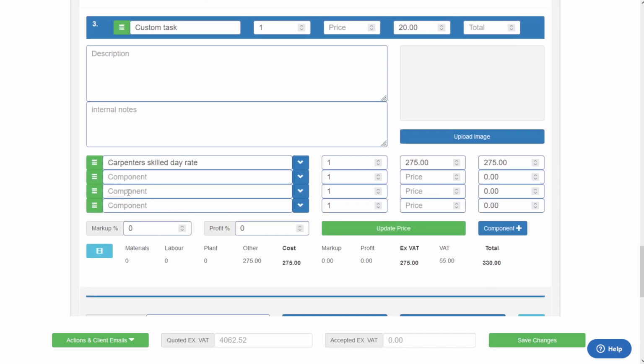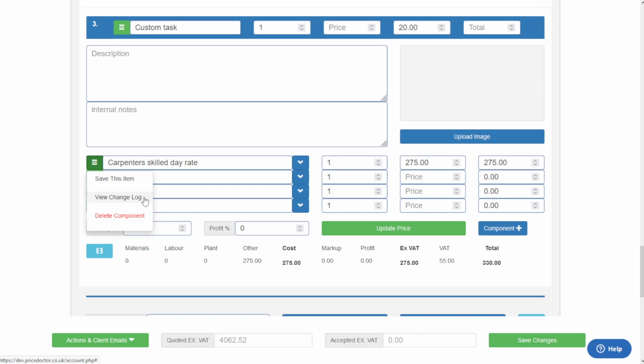The other thing we have with our components is this little green menu here. In the previous version of Price Doctor there were quite a lot of buttons. So what we've done is to give you more space, make it more app friendly. We've compressed all these buttons into a menu. So you've got save this item, change log and delete component. Delete component obviously will pull it off the page if you don't need it.